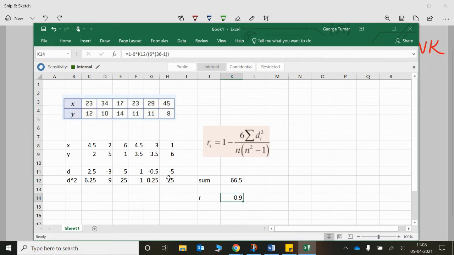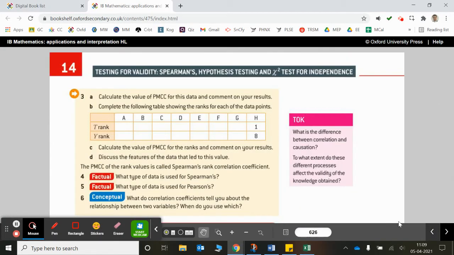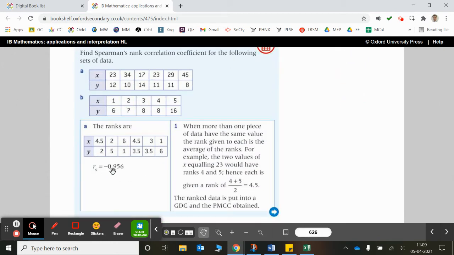And then r is defined here to be one take away six times the sum. So that's exactly what I've typed in here, six times k12 divided by and then n is the number of observations which we have. So that's six. We have two bits of information for each of those observations, but we have six columns here in our chart. So six, and then six squared take away one. And there you go, you can see I've come up with an answer of minus 0.9. So as I said, this is not the one which we're going to be using, but it's kind of nice to know how to do that on Excel. So let's have a look at the actual answer on this one. So let's see down here, we're seeing the actual answer is minus 0.956. So it's slightly different to what that formula has given us.